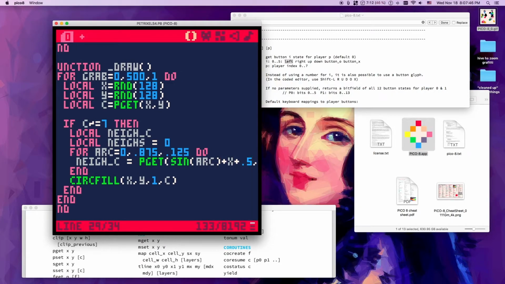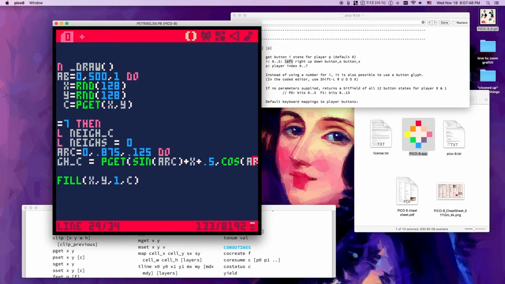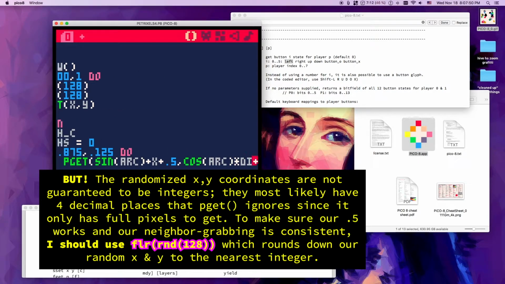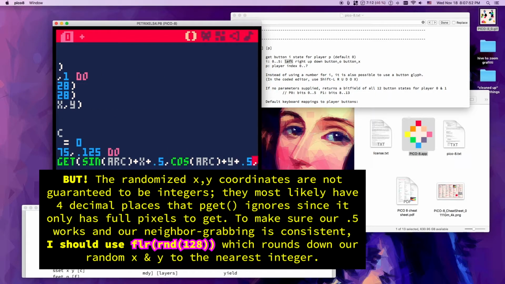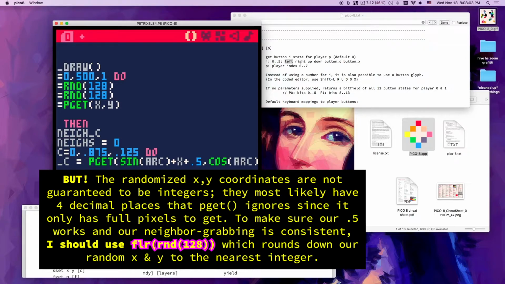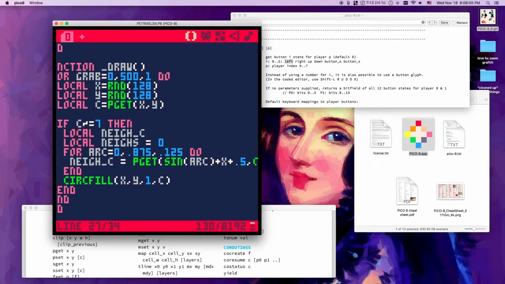And x plus half, sure. And so let's remove this distance here. Plus y plus half. And I am not painting it any color because I'm grabbing the pixel. So I cleaned up my borrowed code.